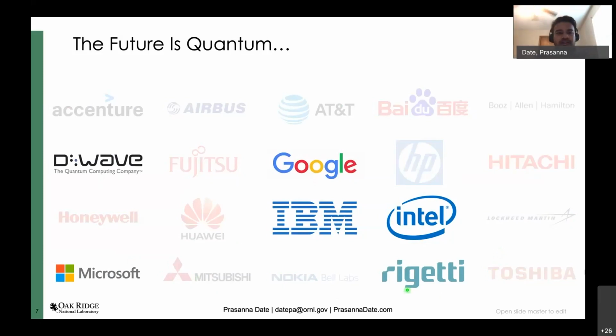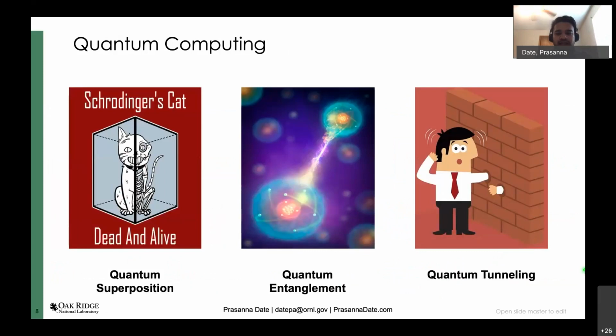Okay, so what exactly is quantum computing? Well, the way I see it is you have these quantum mechanical phenomena of quantum superposition, entanglement, and tunneling, and you want to use these quantum mechanical phenomena to do computations. And it is really up to us how we leverage these phenomena. But I'm assuming that you all are aware of what superposition and entanglement and tunneling are. We might briefly touch upon those in the later part of the talk.